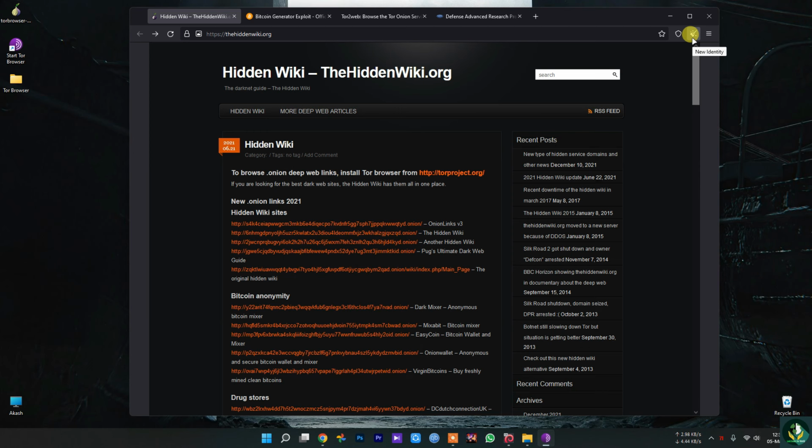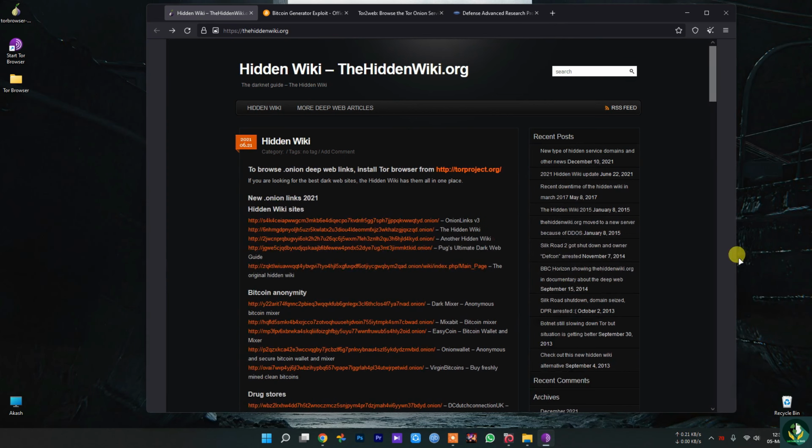And one thing I always tell: don't full screen your Tor browser. If you full screen it, your machine can be vulnerable to hacking. So always use a half-size or minimized version of Tor browser. So that's all about the Tor hidden services.